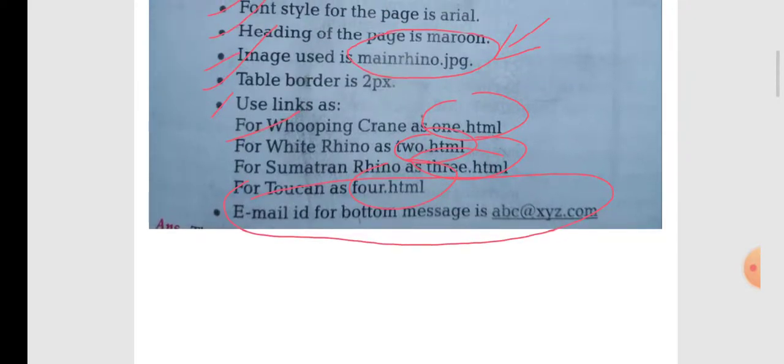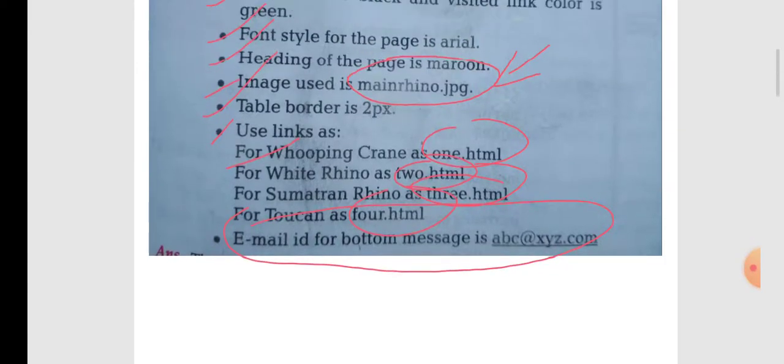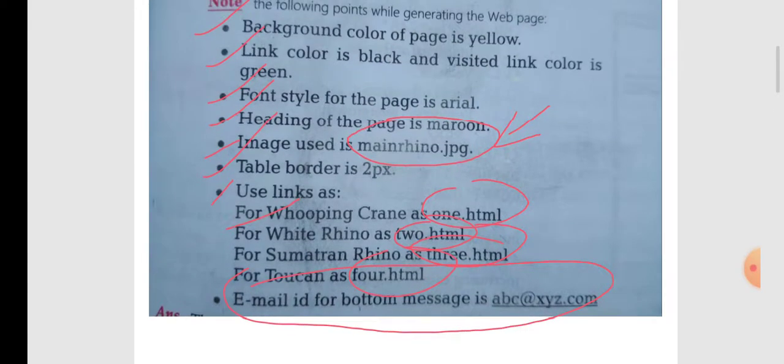Suppose the question is of 10 marks, and you apply only 6 or 7 tags properly, then marks are given according to that. So at least try to solve this type of problems or questions. When you solve more than 3 or 4 questions of this type, you will have an idea about how to solve or how to write them.